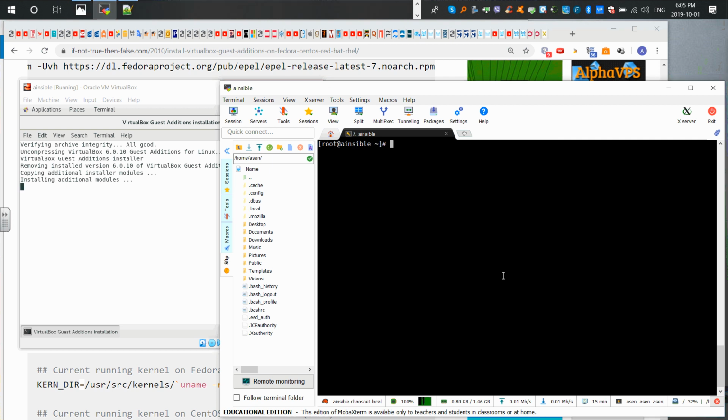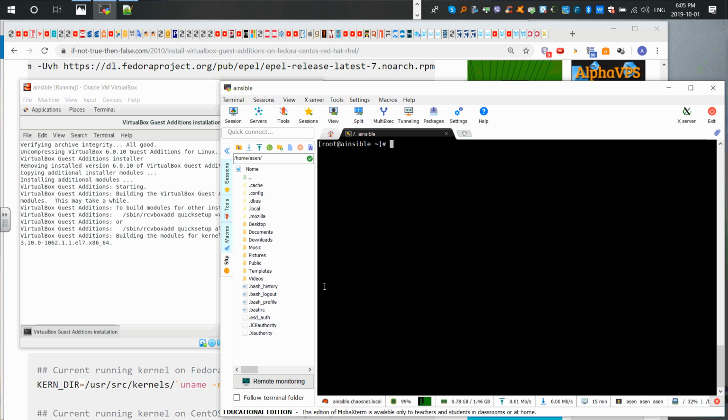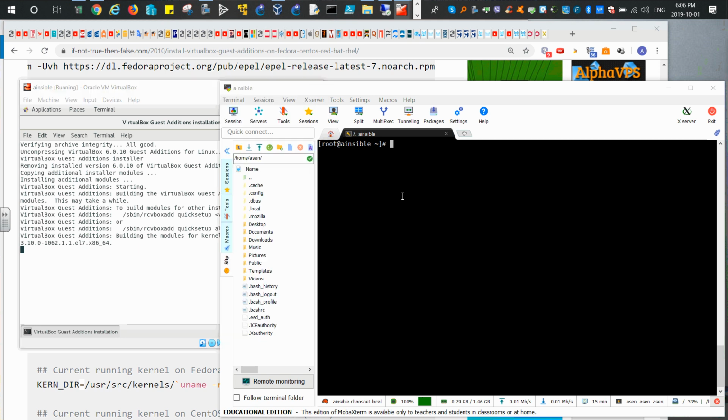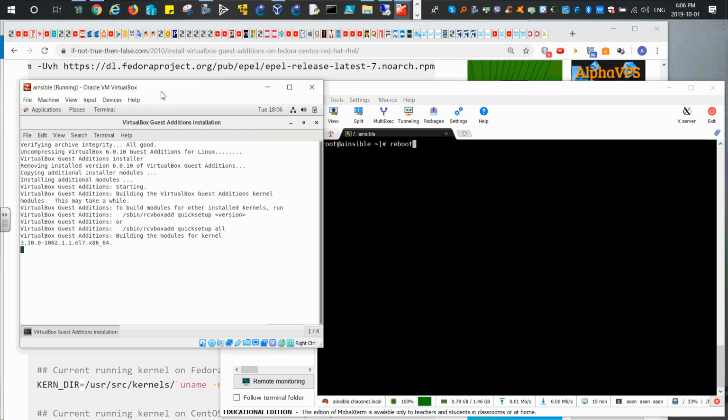Well, it just checked and updated the thing. Now it's building the modules here, which is a good sign. We expect it to build the modules and our VirtualBox addition to be done. You see? Now it says something here. Before this, it was giving kind of errors. Now we wait until it finishes. I won't be prompted to reboot, but I need to reboot once it's installed. Otherwise, it won't work. So basically, I could say reboot here, and I'll wait until it says that it's already done. And I'll just start it.